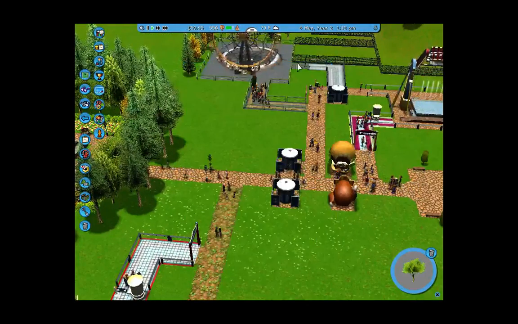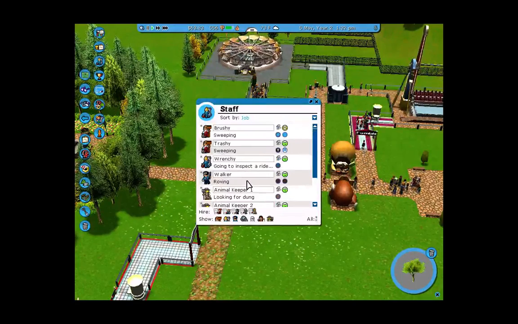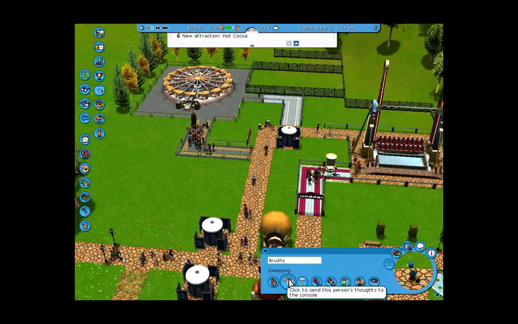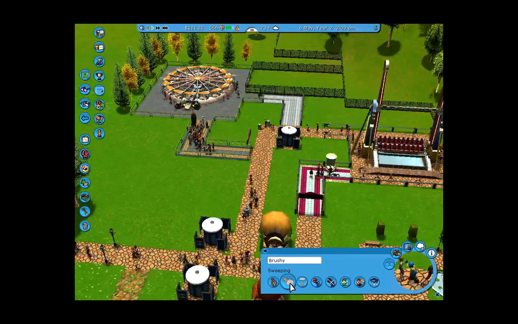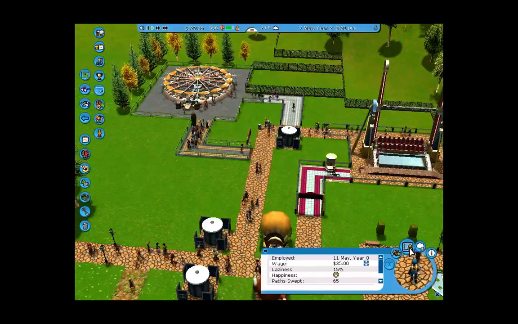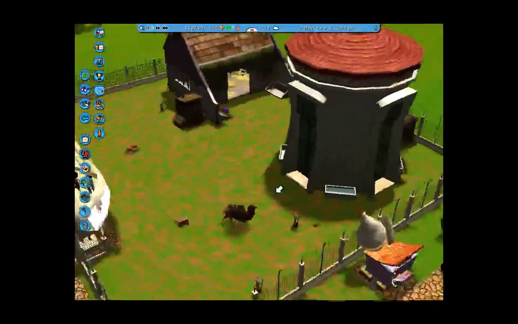Well, for obvious reasons. Video game personality is not much different than the one that I'm getting right here. Good vibes. Good vibes. Good vibes. Click to send this person's thoughts to the console. Oh. Like maybe you'll have a little thing that keeps track of it or some shit? I don't know. Drath! Drath! That's what he says. That's the noise that giraffes make. And then the squirrel. Drath!